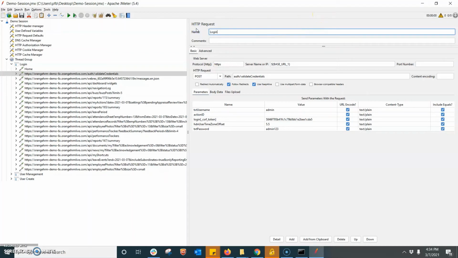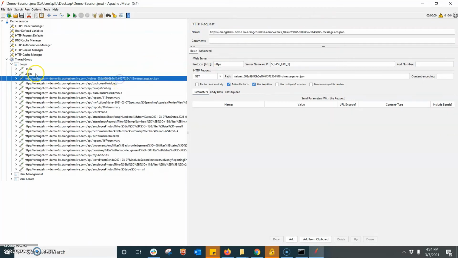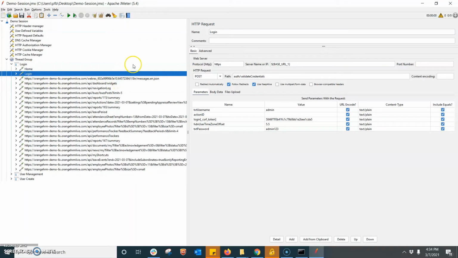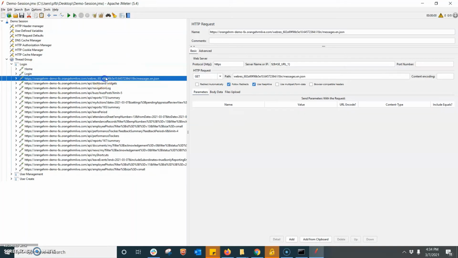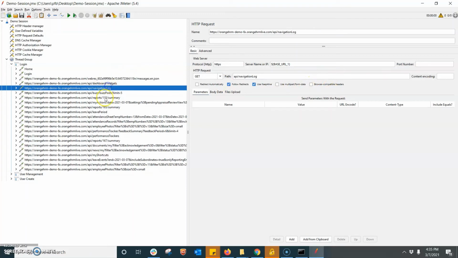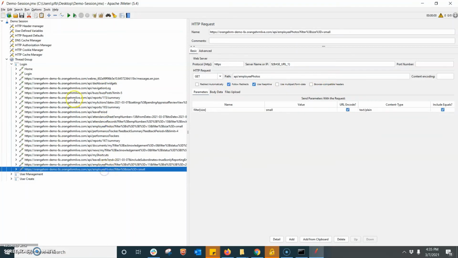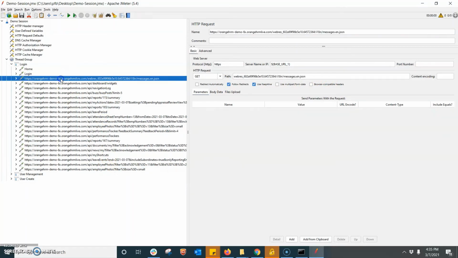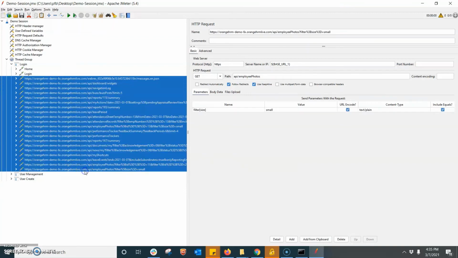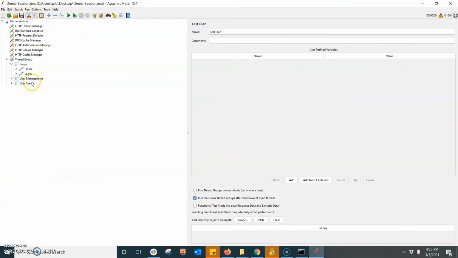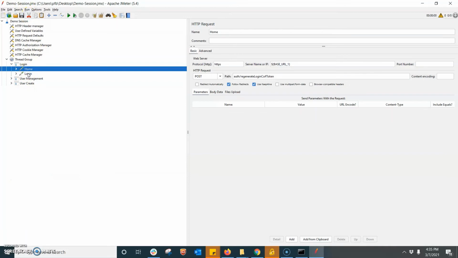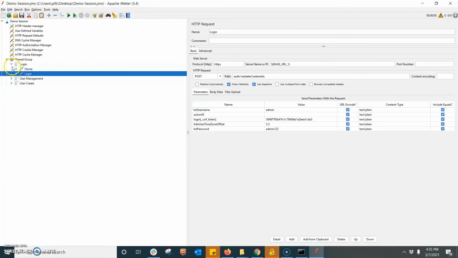I'm renaming the steps. So this is the home page, this is the login page, and this is all the redirection. You can see the JSON file, the dashboard widget, all of that is redirection. So I am deleting all the unwanted stuff. Right now I have two things, home and login.